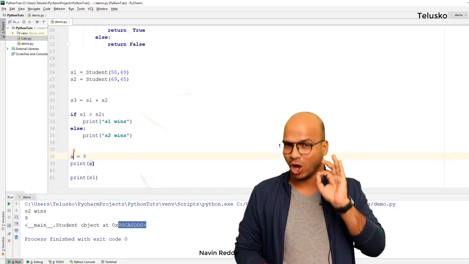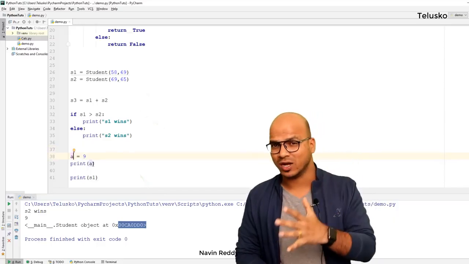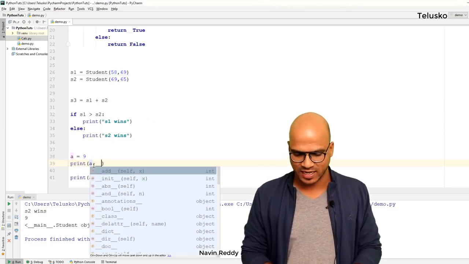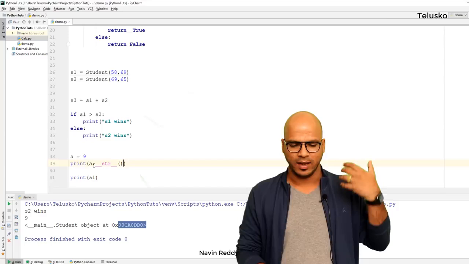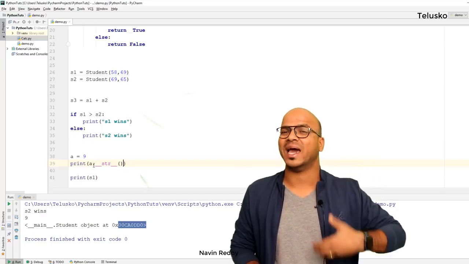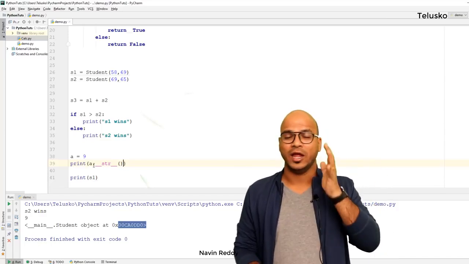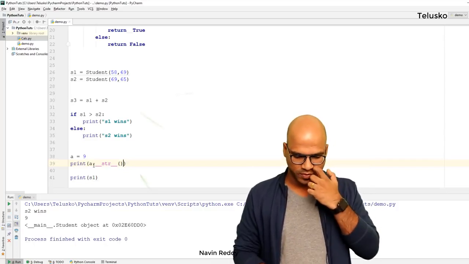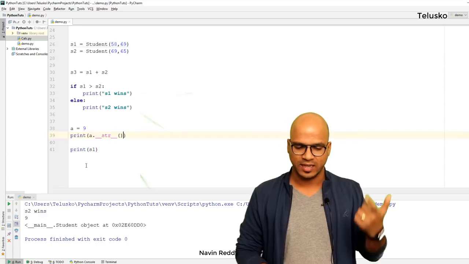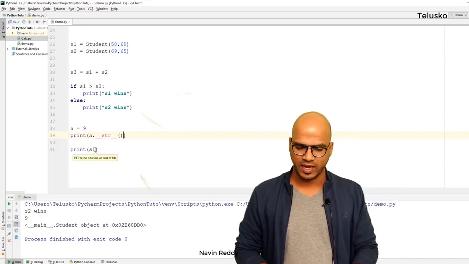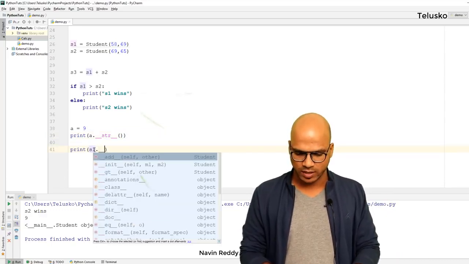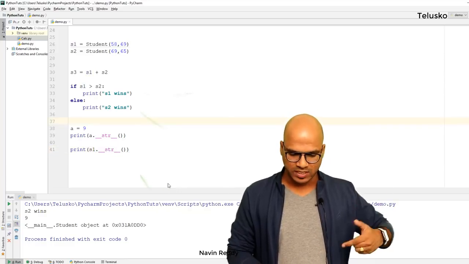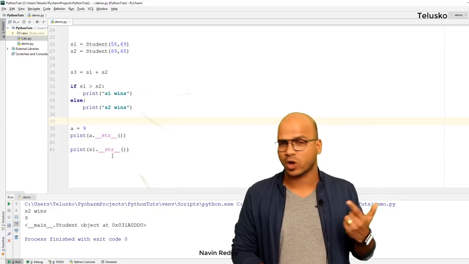So when you try to print the object, doesn't matter if it is an integer or your class, behind the scene, it is calling a method called str. It is happening behind the scene, okay? Even if you don't call it, it is happening behind the scene. So the moment you say print a, it will try to call a.str, and that's why you are getting that output, right? You're getting 9 because it is calling str. In the same way, the moment you say print s1, even this is calling str, right? And now if you run this code, you can see it is still giving the same output. That means it is calling str.